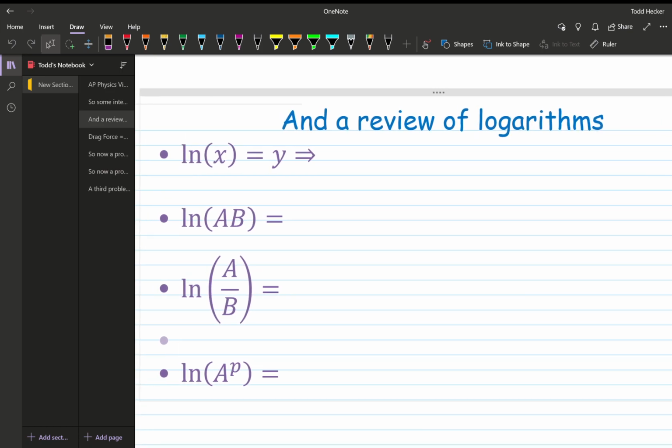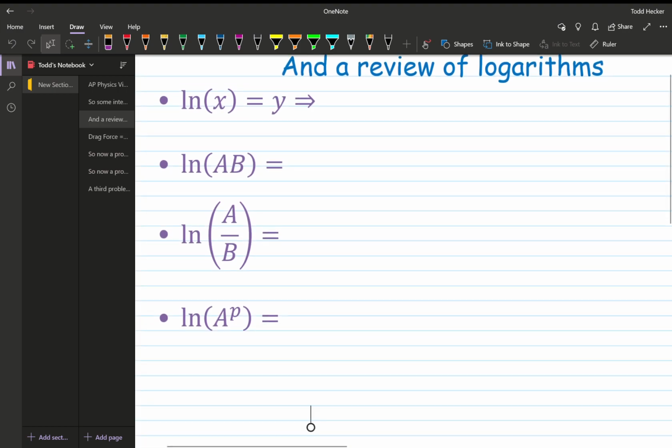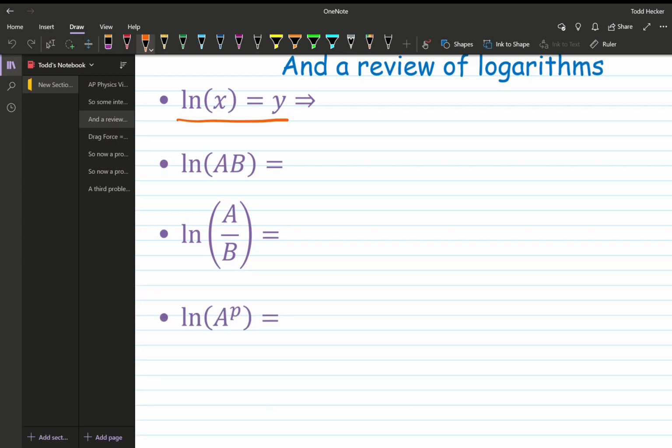So first of all, if you don't remember what a natural logarithm is, oh, come on, you stupid computer. So remember, this statement here, the natural log of x equals y, is the exact same thing as saying that e to the y power equals x, okay? So I don't know if this helps, but I always think of it like this. In the same way that squaring something and square rooting it are inverse functions, right? Squaring something undoes a square root and vice versa. Similarly, natural log and e to the are inverse functions of one another, okay?